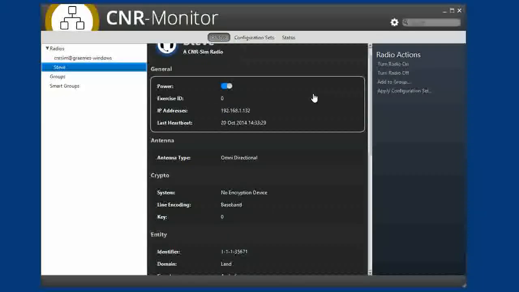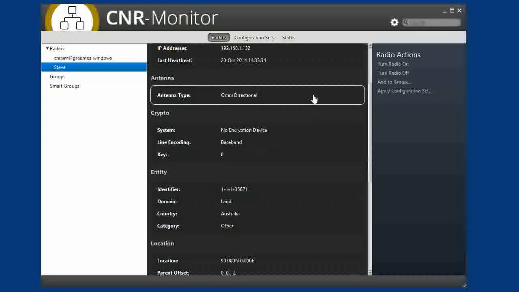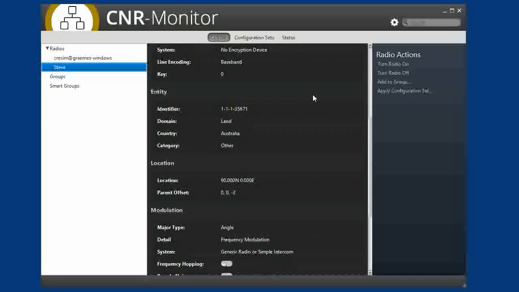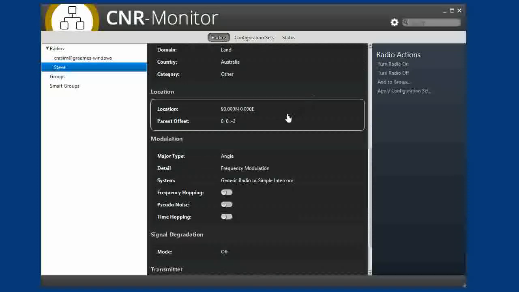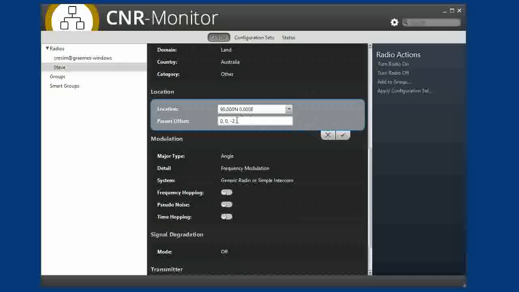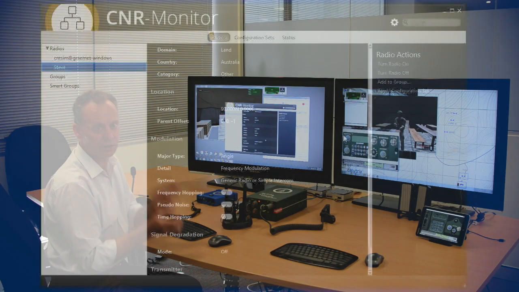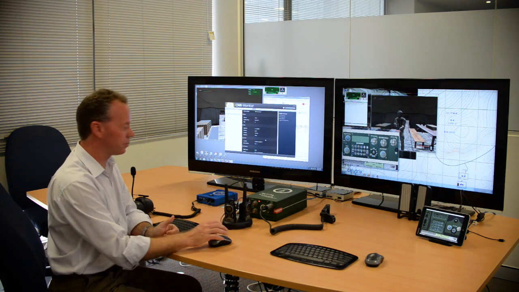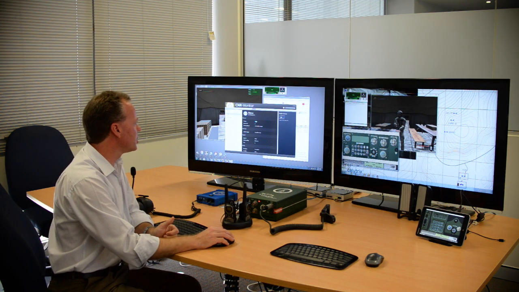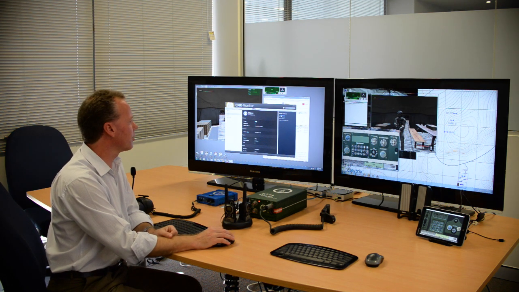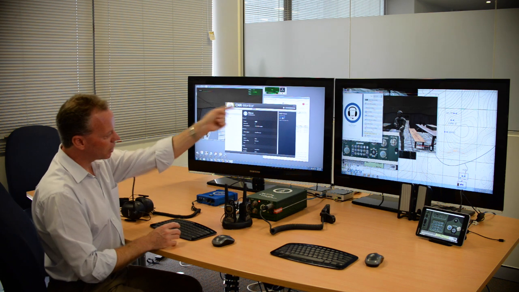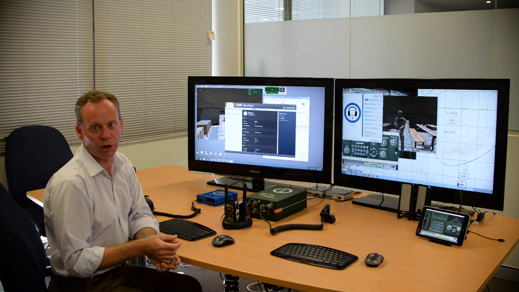One of the other things we can do is we can jump to any radio on the network. So I'm looking at this radio called Steve, which is that machine over there, and I can see its status, I can see the radio it is on, and I can change various aspects of that radio, including some of those sound degradation effects. So I could turn things on and off. Let's just do a very simple demonstration. I'm going to turn that radio off. There's a shortcut here. And what we can see is I've now turned that remote radio off.